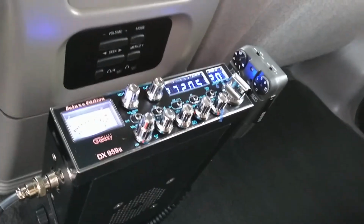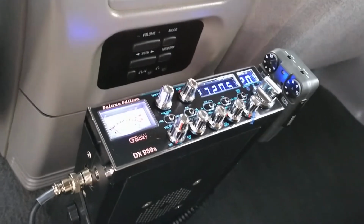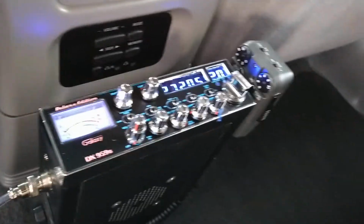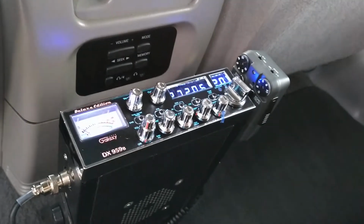So we're running the Galaxy 959B that's been tuned up and got the NPC mod and a bunch of other stuff done to it. As you can see, we run the Extreme 2018 microphone there. I'll show you that in a second. So that's where that's mounted.